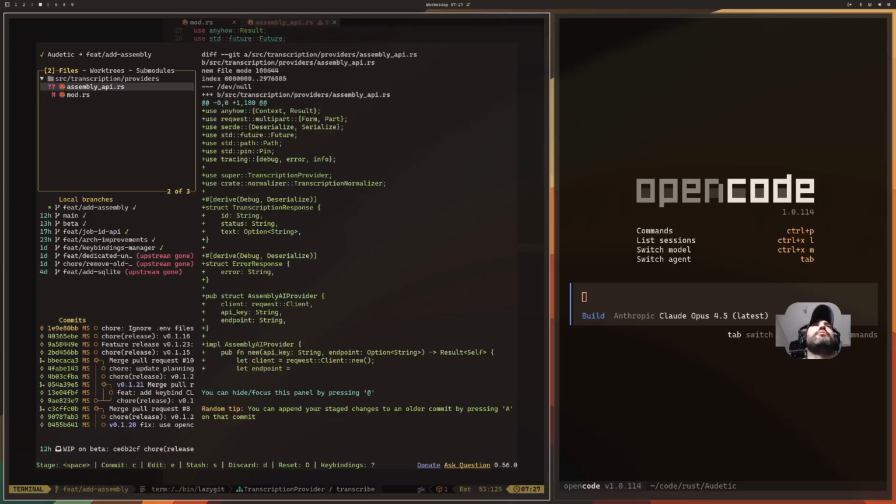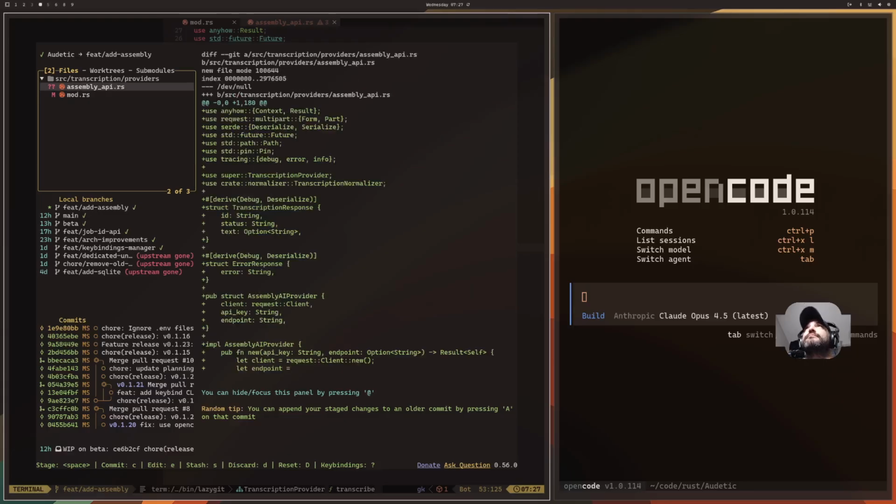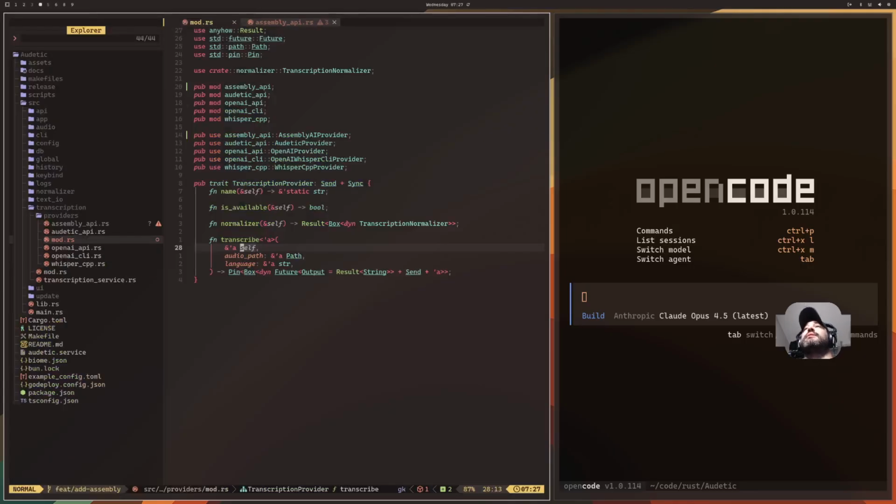This is why I love open code. This is amazing. It knew it needed to plug it in to the mod file. And that's what's so nice about using open code for this feature and functionality, because it has access to this code base. Whenever I summon it or I use it for autocomplete, it already has the project in its context. It's so nice. So that was awesome. Let's do more awesome things here now.